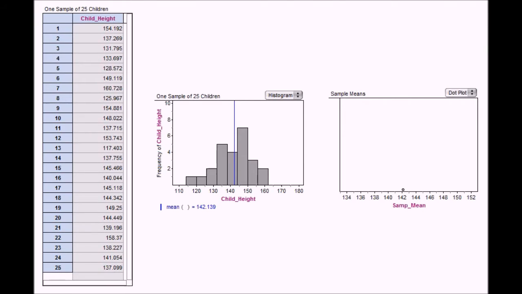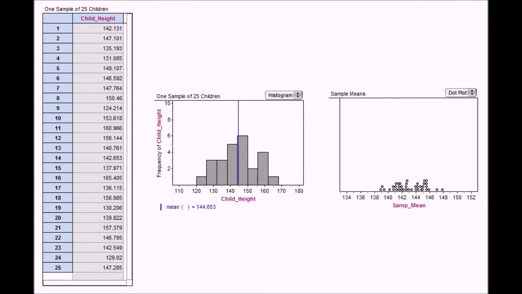Now if we took a different sample, like this, then all of a sudden we have 144 as our mean, and that's that one right there. We can then collect more samples. You can see each sample is a little bit different. There's always distribution. Right? We can start collecting maybe 10 samples at a time, make this go a little faster.